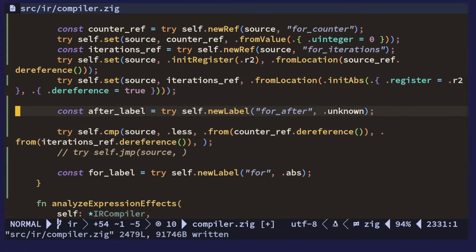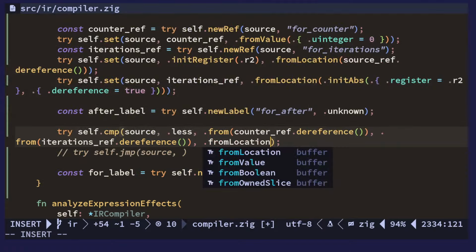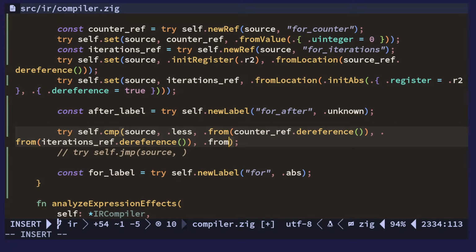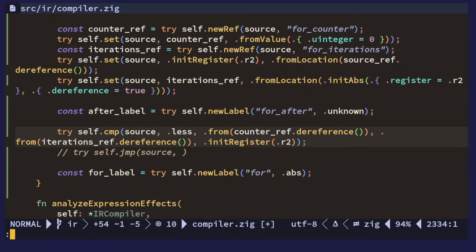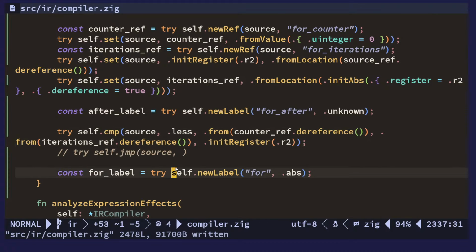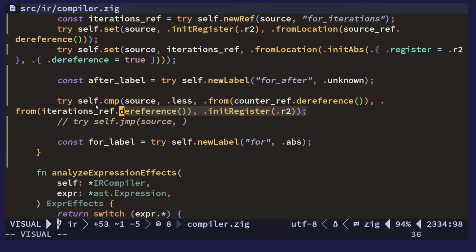We don't really need a ref for this. From location, no wait, it's always a location. So init register R2. Let's just store the result in R2. And so now we have the result should be in R2.